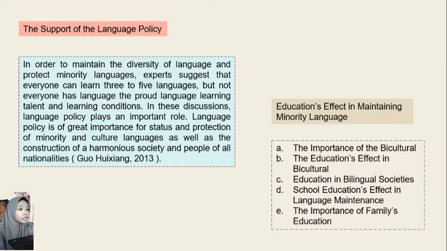And the next, school education's effect in language maintenance. School is traditionally a strong arm of culture, and central to its aims has always been a strong emphasis upon language. The control of language use has, in most cases, one of two objectives: language maintenance or language shift. Okay, and the last one is the importance of families' education.